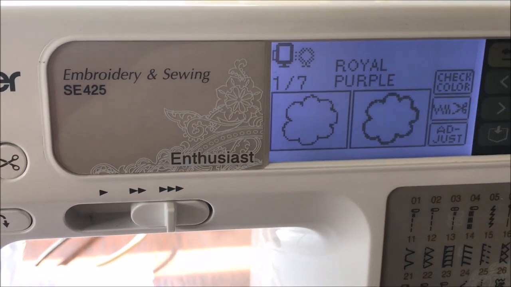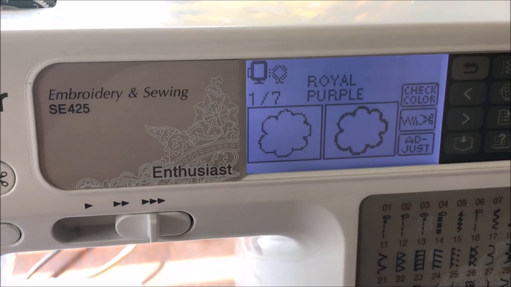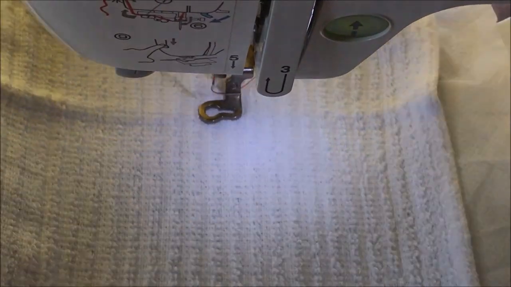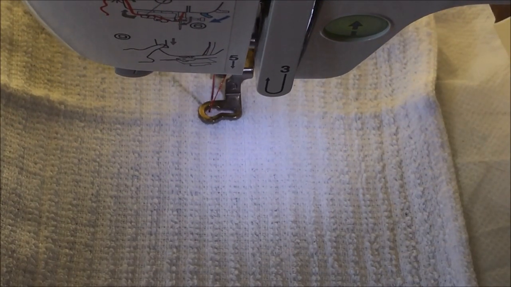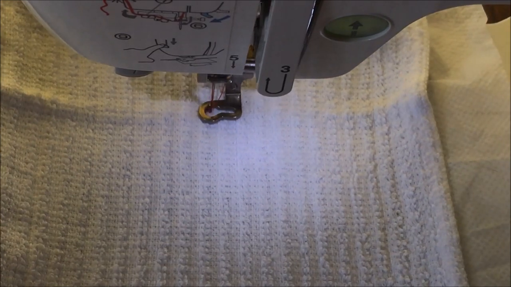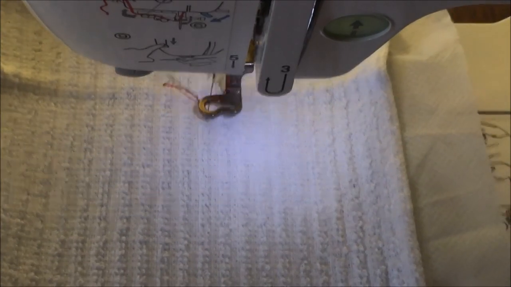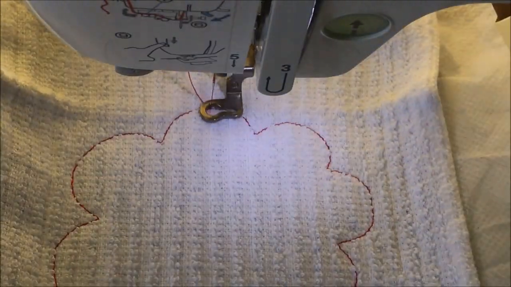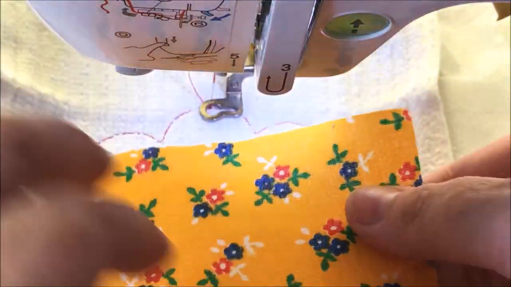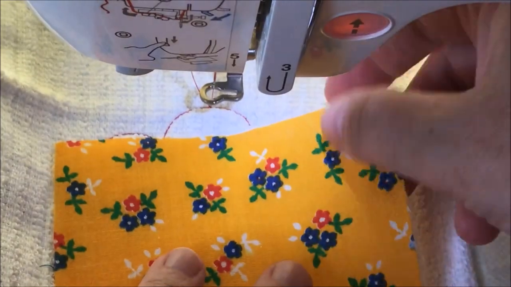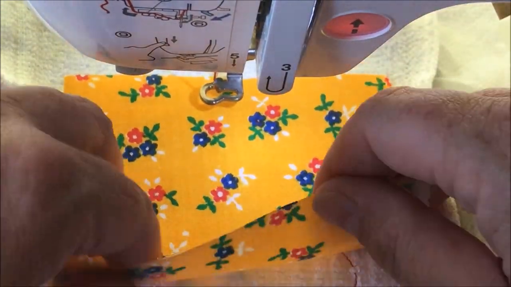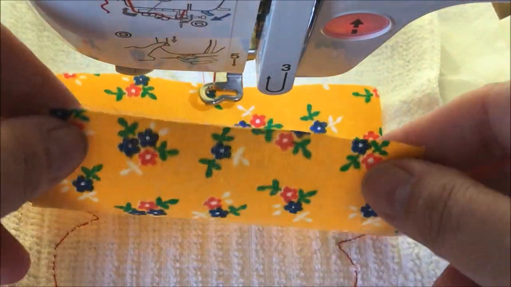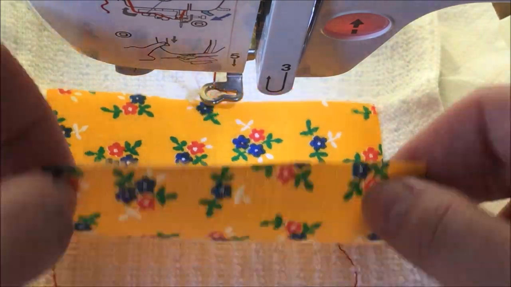So, all right, we're going to get started. I'm going to see you in a sec. This is going to be our die line. Oh, I found the cutest fabric. Okay, so you have to just make sure that this fits over your fabric.